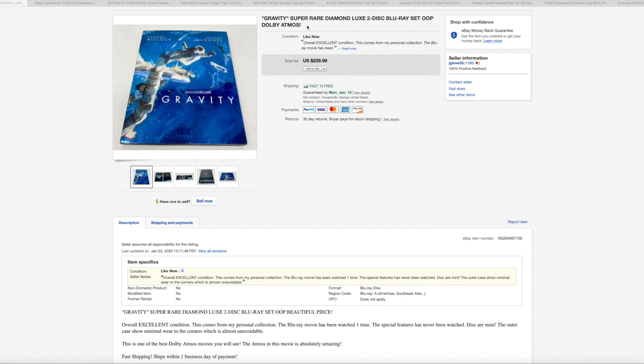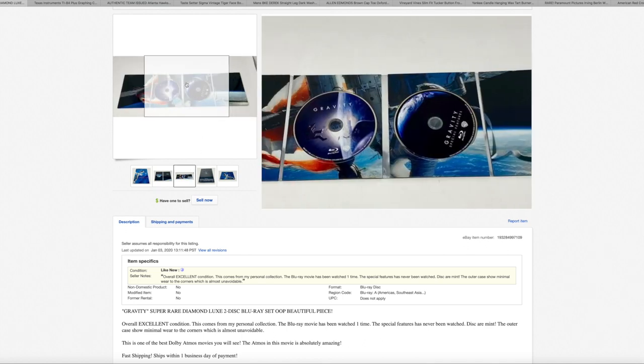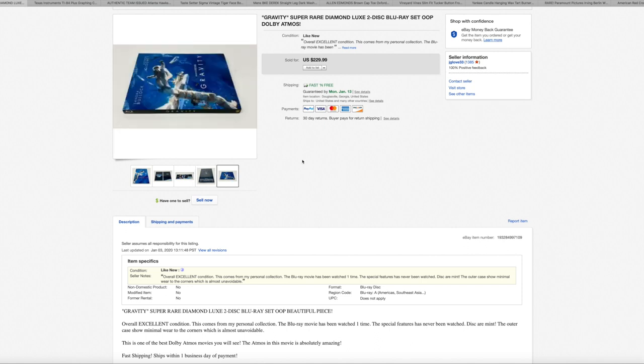But that same Facebook group, about a week or two ago, somebody posted that this movie is selling for over $200 used on eBay. And I'm like, there's no way. Now, this is just a regular Blu-ray, but it is a super rare Diamond Lux edition. So I looked on eBay, and there really wasn't anything for sale on there of this DVD. Mine was used, but it was basically in mint condition. So I said, you know what? I only paid $30 for it. Let's throw it up for $230 and see what happens. So I threw it up for $230.